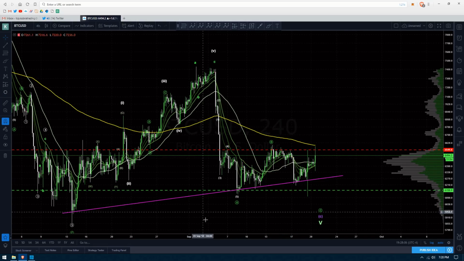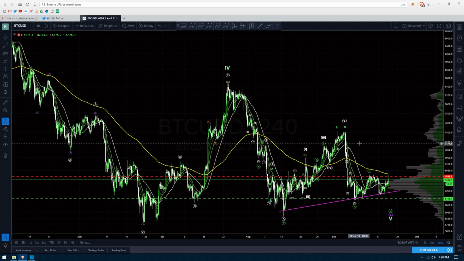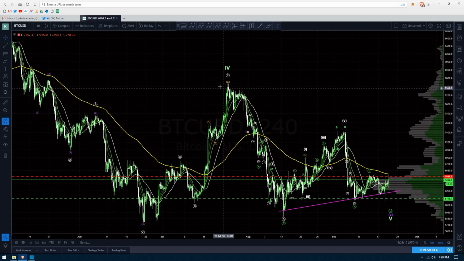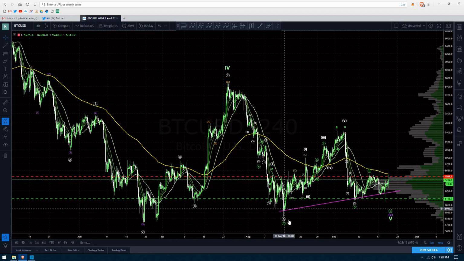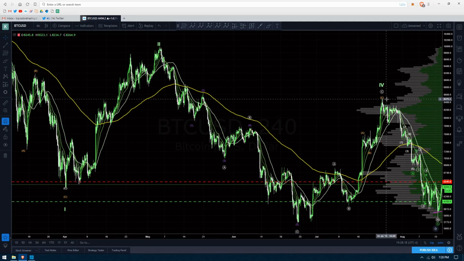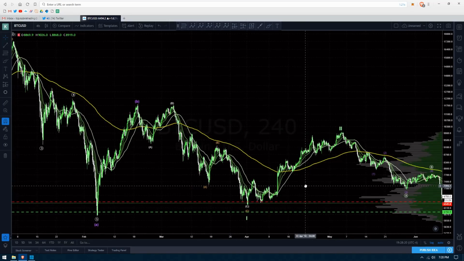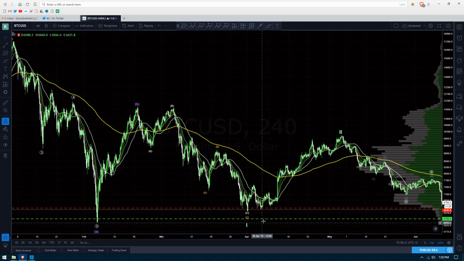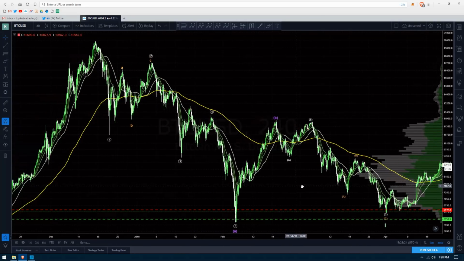But in the first Bitcoin analysis that I did, I spent time to show you guys, okay, I drew the fib retracement from this high to this low. This was the golden zone. And then I backed up one. I did it from this high to this low. This was the golden zone. And then again from this high to this low, this was the golden zone.